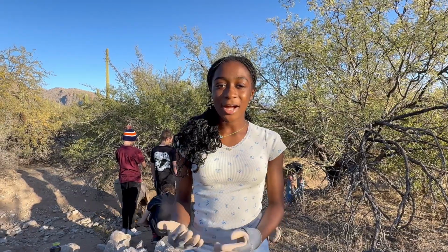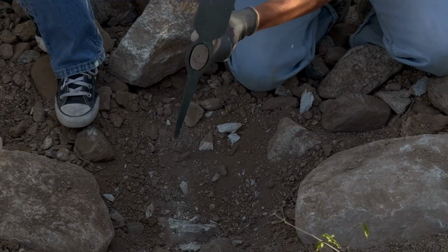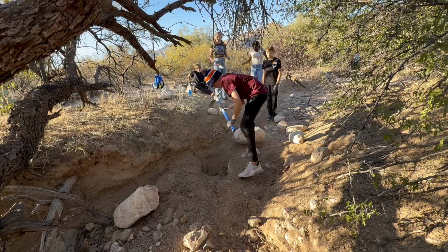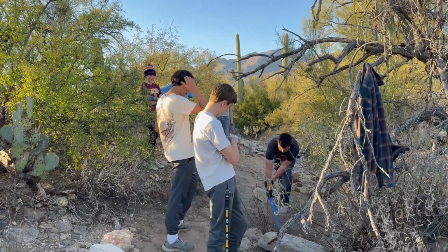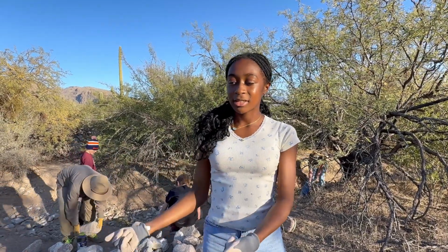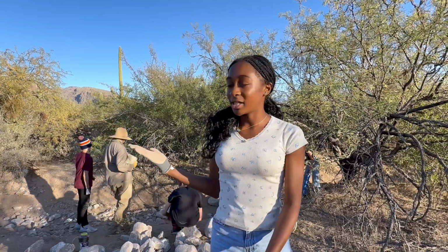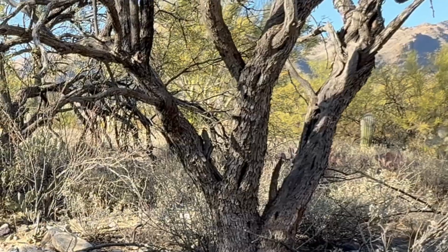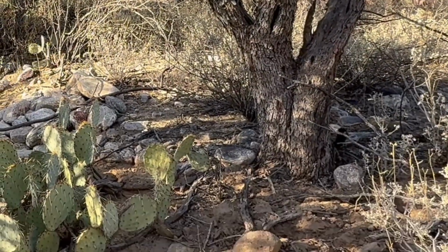So today we're out here volunteering as NJHS at a rainwater harvesting event. Right now we're building some, not really dams, but trenches for the water to pass through so that more sand can collect and the water can drain. Because we live in a desert, we don't get that much water each year, so the plants are struggling to survive. So with the sand, it helps drain the water so they can get to their roots.